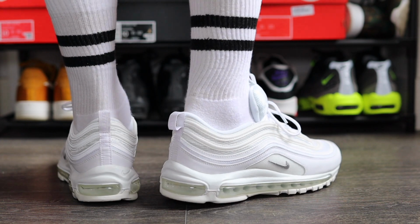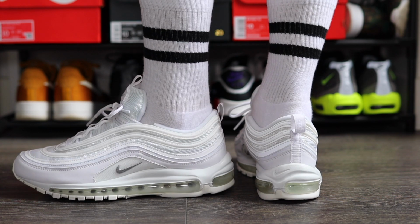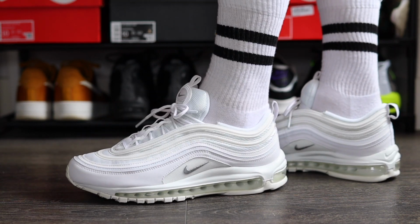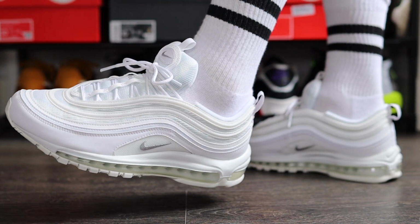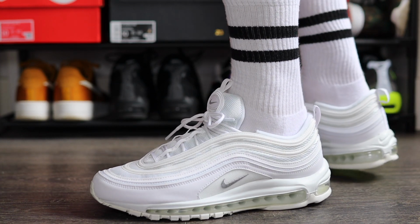And there are so many reasons why this sneaker is so popular. Of course, its sleek design. It just separates itself from all the other Air Maxes out there. It's so simple, but it's so stylish at the same time. And in my opinion, I don't really think the 97s get spoken about enough when it comes to its comfort. The insole on this silhouette even has supportive arches.